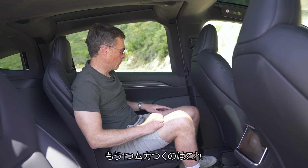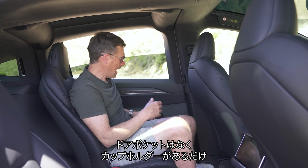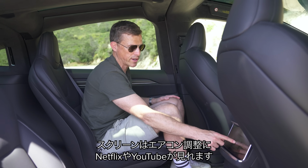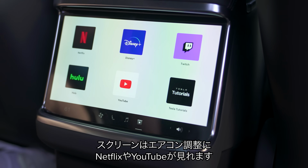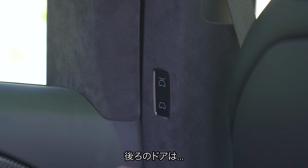Another thing I find a bit annoying is this. Look, the rear windows only go down halfway. And there is no door bin at all. Still, you do have a couple of cup holders here. Ta-da! Plus a screen here where you can control the climate back here. And you can also operate various functions and entertainment systems such as watch Netflix or YouTube. I like that. Anyway, let me show you the back seats.